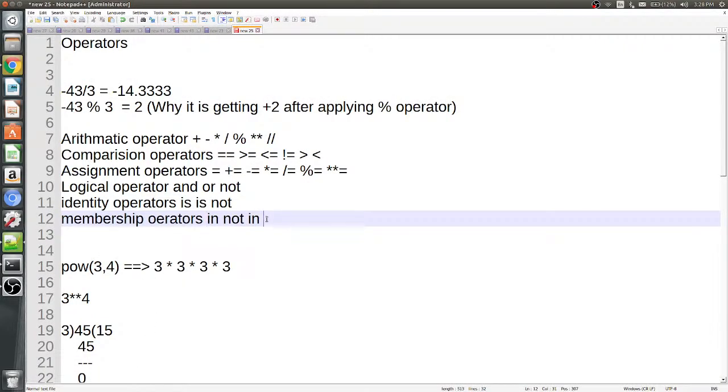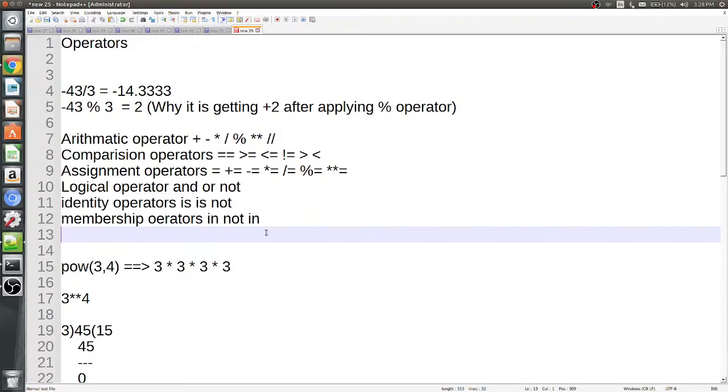Like this we have membership operators, which we will mostly use with loops. When checking whether one string or one value exists in another value, we use the in operator, and not in is the negation of the in operator. We will learn more about this in our next sessions.